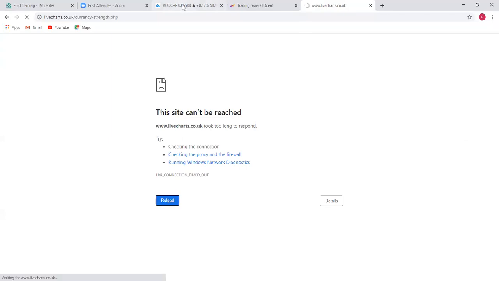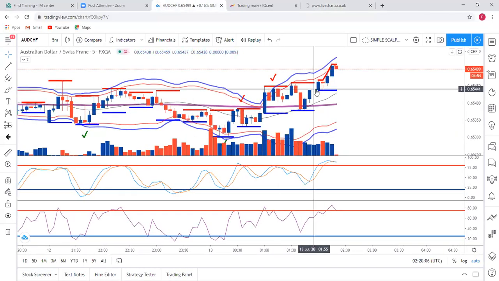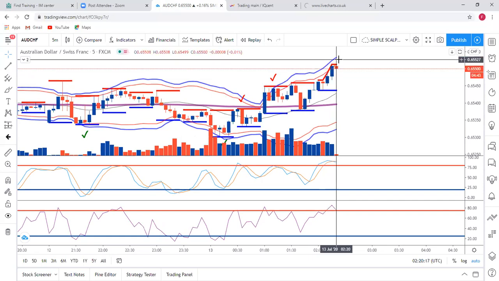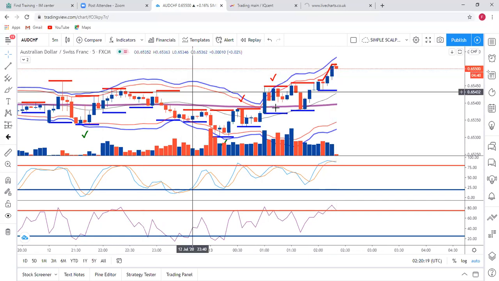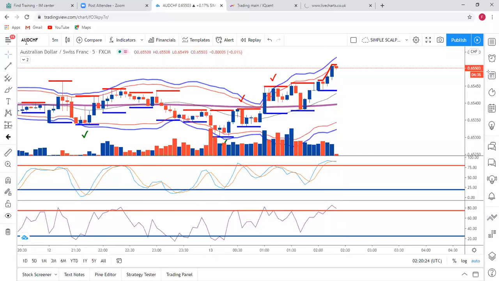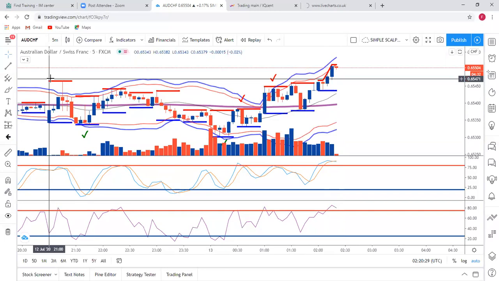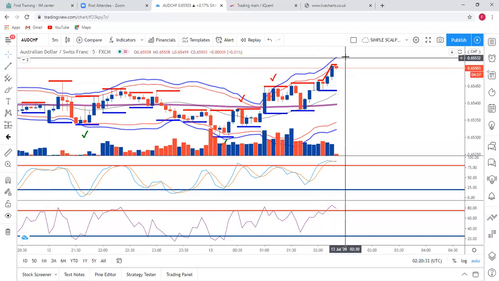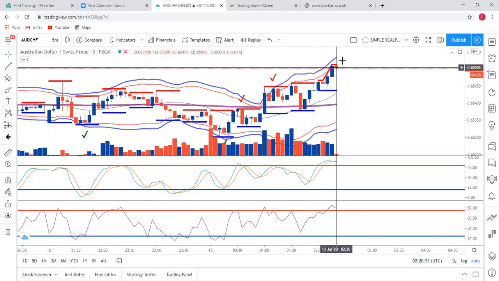So that is actually how I take my trade. For instance, if anybody had taken a sell on this red candle now, going for AUDCHF puts, you would have lost your trade because you can see how the market just keeps going up, going up. I wanted to show you guys that the reason why this is going up like this is because obviously AUD is stronger than CHF. That is why the market keeps ranging upwards.